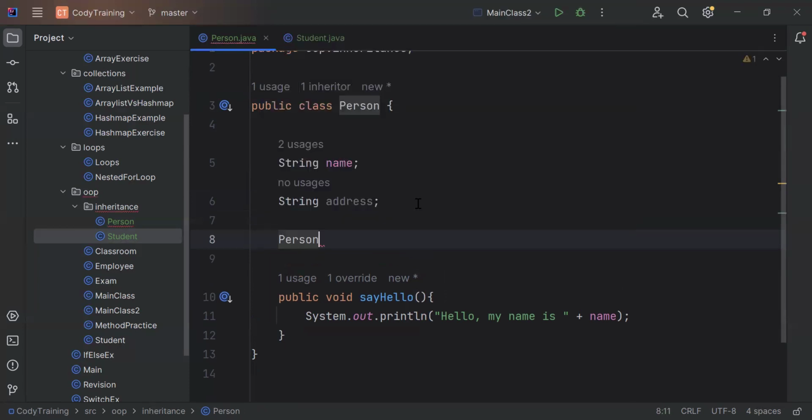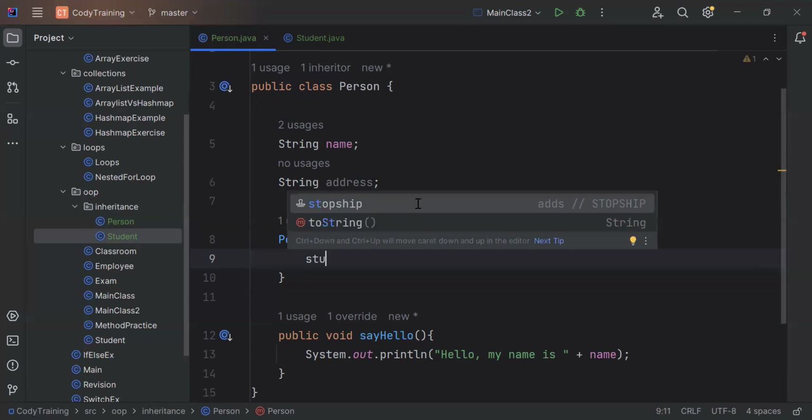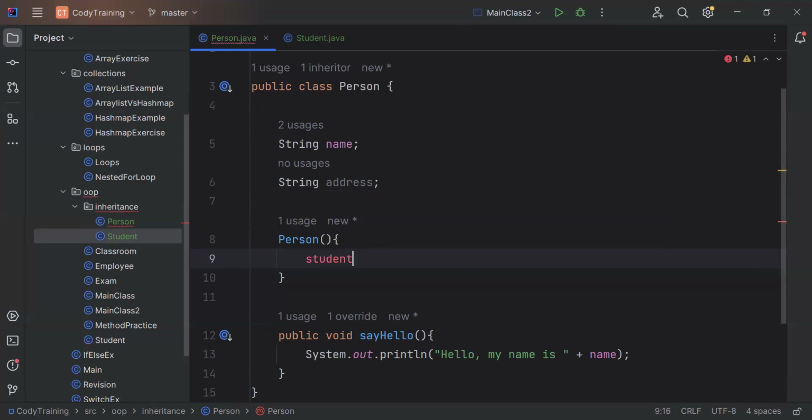If in the person constructor here, I try to access student ID, it shows me an error. Why? Because a parent cannot see the characteristics in a child. It makes sense. A father doesn't inherit characteristics from his children, but the opposite happens.